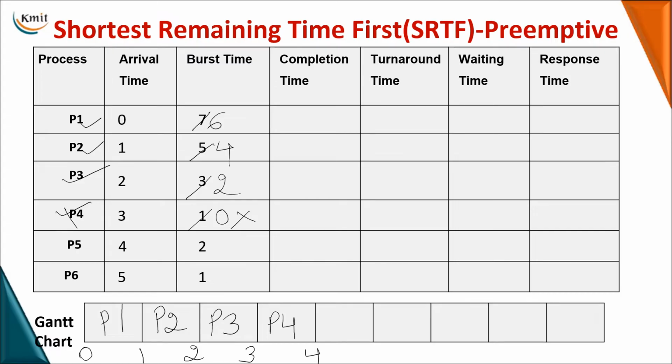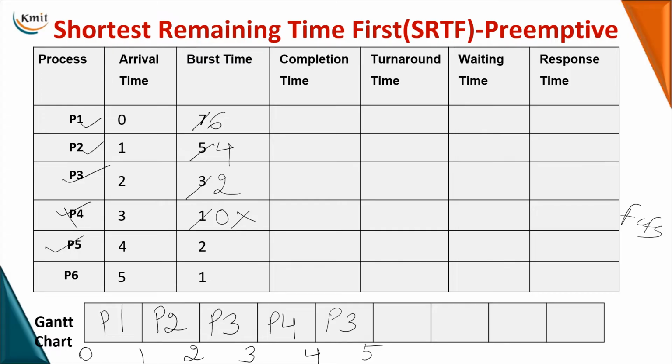Now when you are at the 4th millisecond, check what next process is added into the ready queue. So P5 is also added into the ready queue, and the burst time of it is 2. But when you cross-check here, 6, 4, 2, 2, you have two processes with the same burst time. So in case of a tie, we'll use FCFS, meaning whichever arrived first will be executed. Among these two, the earlier arrival is P3. So P3, you continue executing for 1 millisecond.